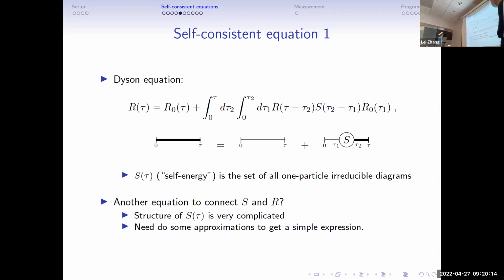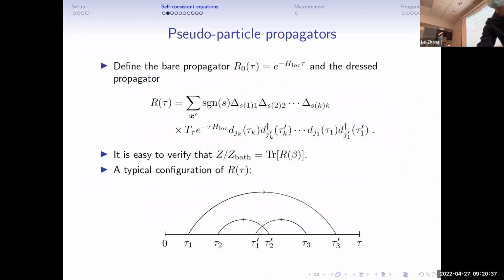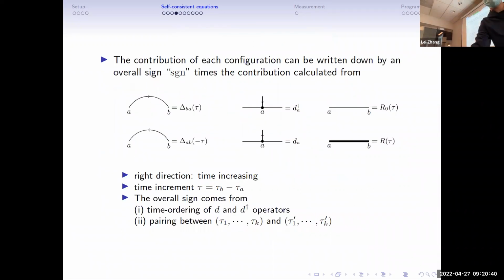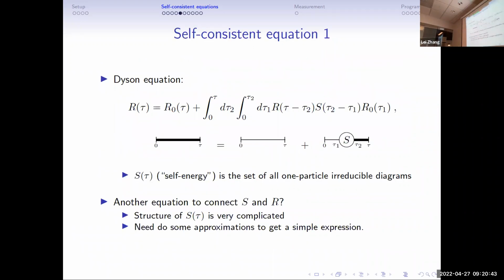So I should probably say here that you call this the Dyson equation, and certainly with this figure here, it's clear that it has the structure of a Dyson equation. But it's very different from the usual Dyson equation in the imaginary time formalism. So I call it here a pseudo particle propagator. Exactly, it's really a Dyson equation for the pseudo particle propagator. So it's a very weird object if you're coming from standard diagrammatics. So just as a word of warning, but it has exactly the same structure.